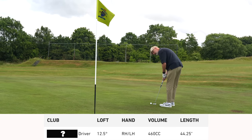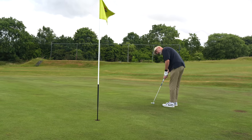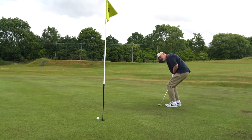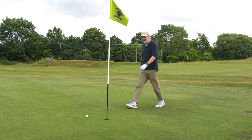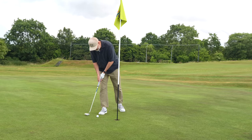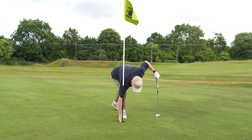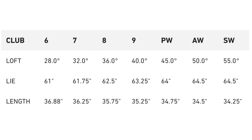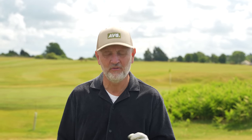Right, let's see if we can start off with a birdie. Come on. Oh, it's horseshoed. Just a bit too firm, I think. Right, there's a clue there because I'm even using the putter from the same set. And the irons in this set are also three quarters of an inch shorter than my standard. All these changes, more loft, shorter length of shaft, they're all designed to do one thing, and that's give a golfer greater control, play more accurate golf, and not be chasing distance, which can be dangerous.